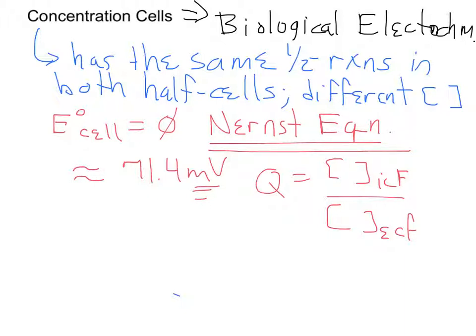So if you're ever stuck on a desert island and you need to make some electricity and you have salty seawater around, if you could find a way to change the concentration of the seawater in one part of the cell, you could make a tiny little battery on an island just with seawater. Concentration cells. And then you could power all your iPods so you could listen to music while you're stuck on the island.